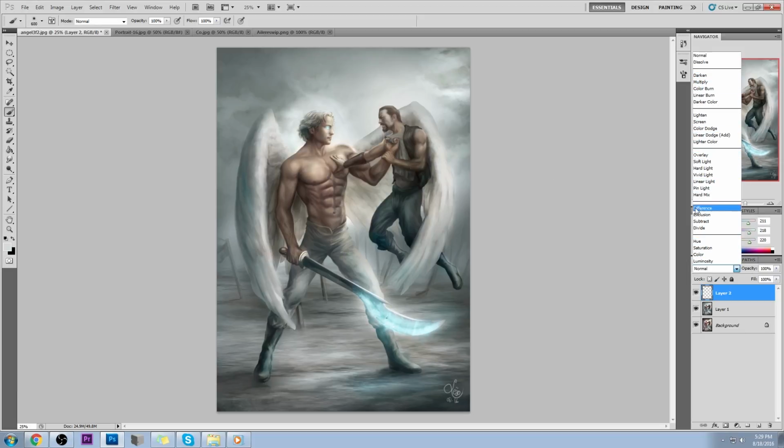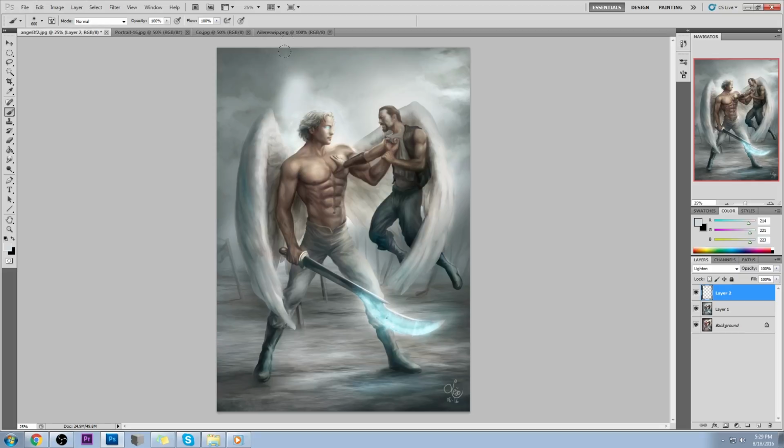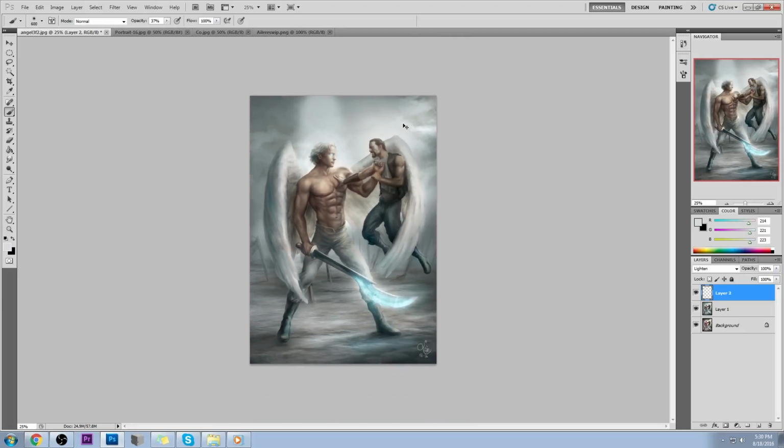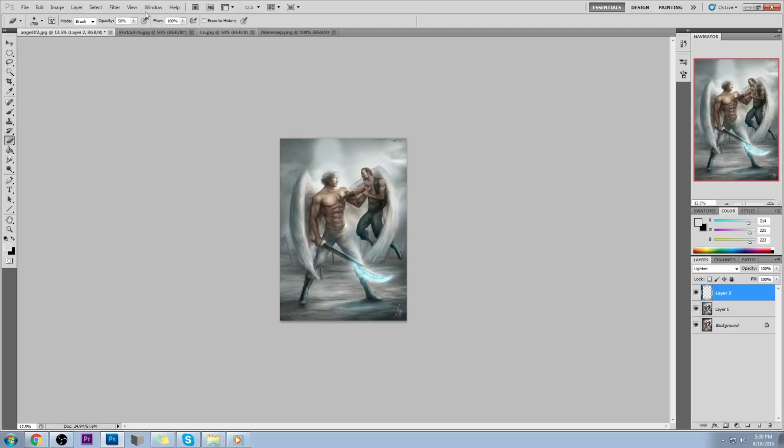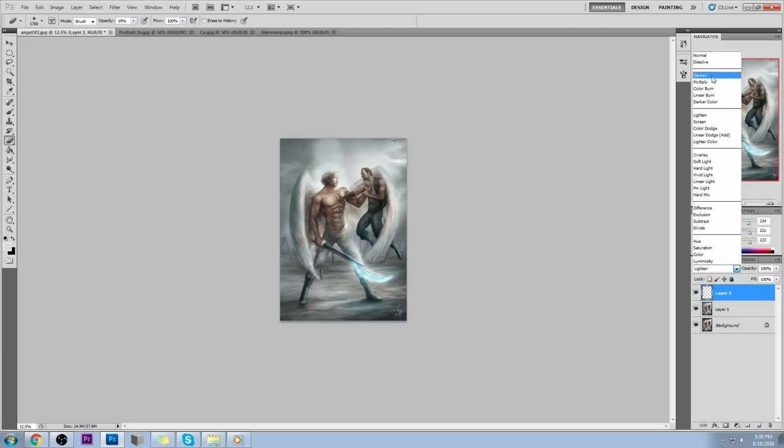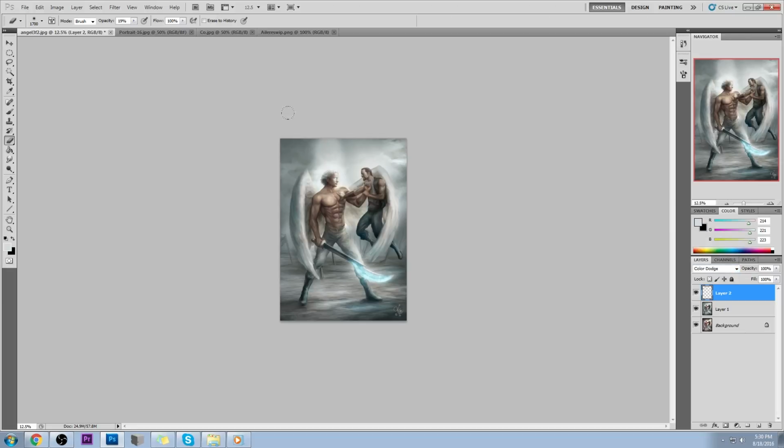So lighten. Of course, I have to make sure it tapers a little bit. Maybe I'll use it on color dodge, just to create a distinction between him and his surroundings.